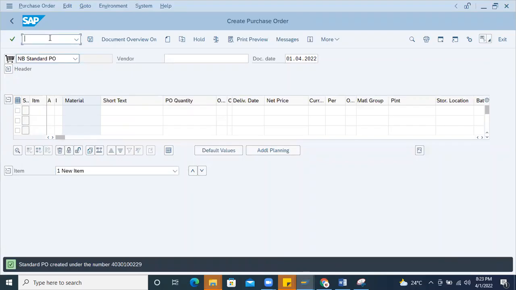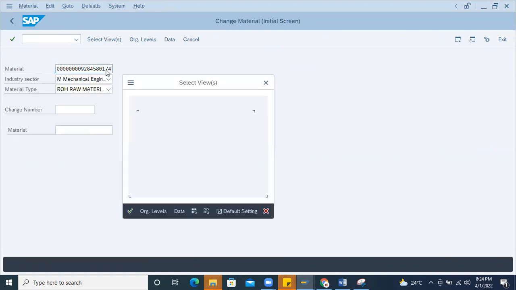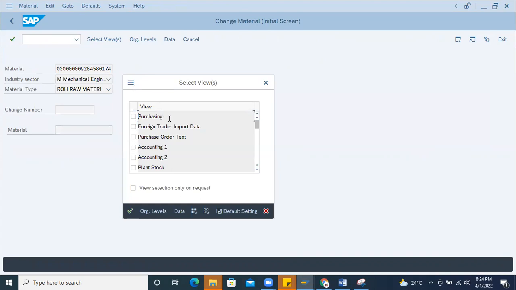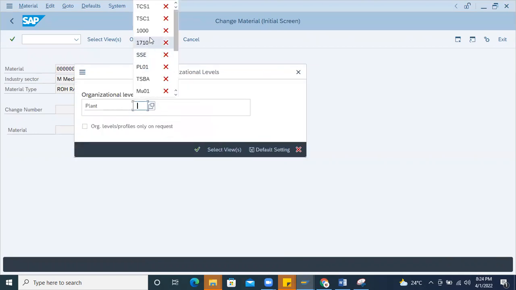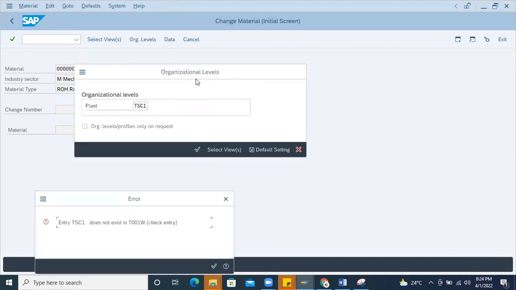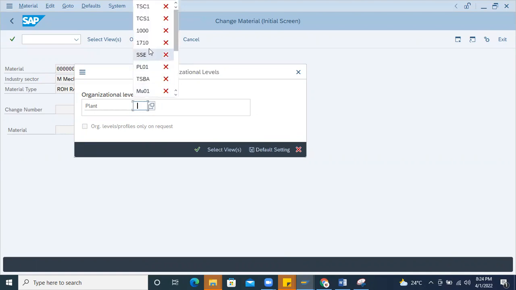See, when you go to MM02 and enter the material number, you can see these many views, which we extended, we have created. How to allow the user to only change this purchasing view, and others should not change it. Sorry, I have to choose TCS1.